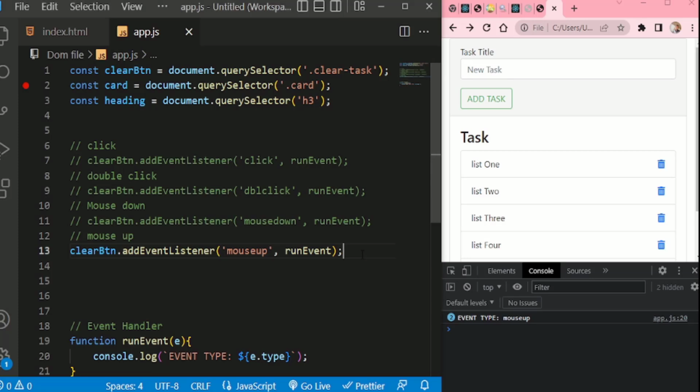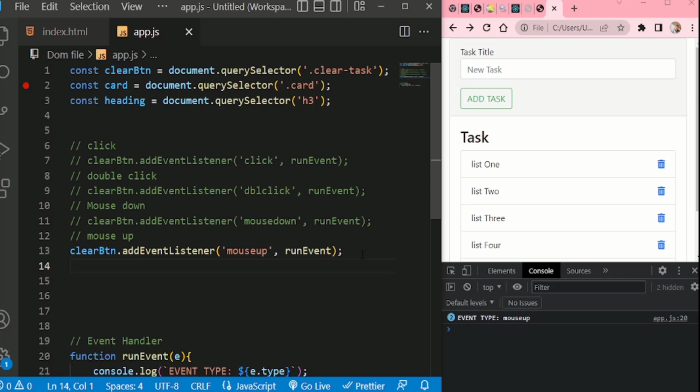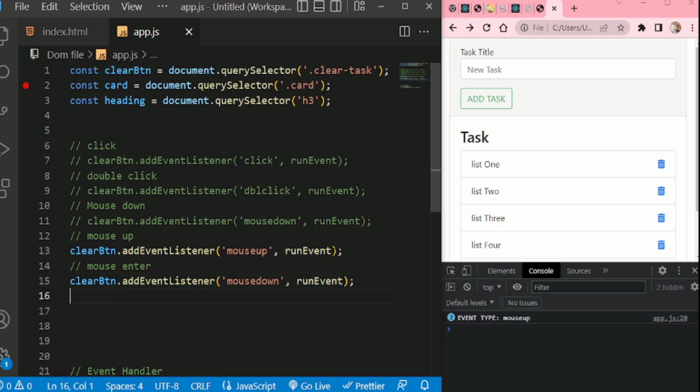Now let's move on to another event that we have here. The next event we have is mouse enter. I'm going to comment on this. So I'm going to have mouseenter. Let's just do the second one, which is mouse leave.